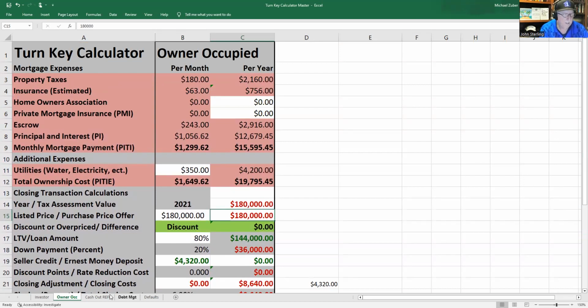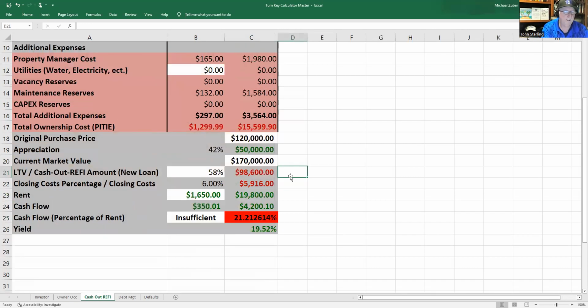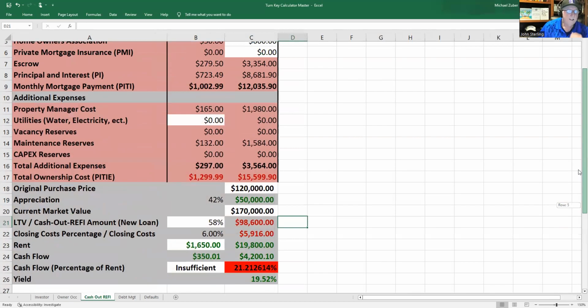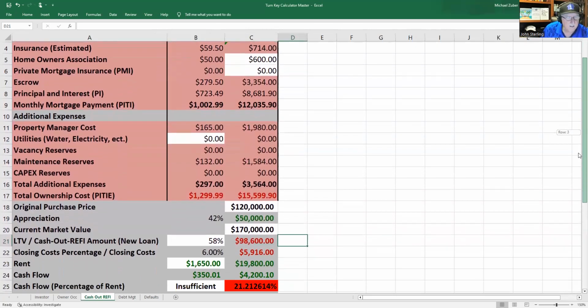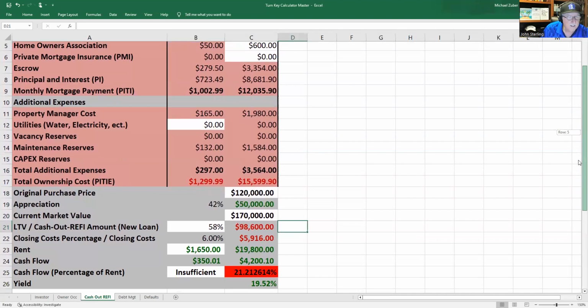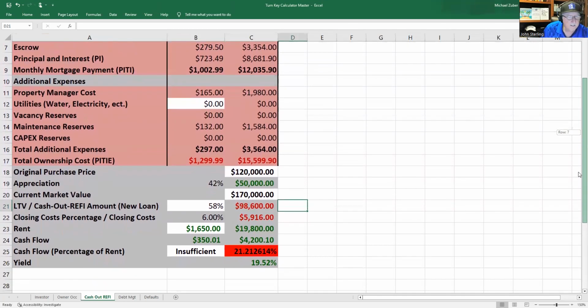Okay. Cash out refi. Here, you can determine what it's going to look like after a cash out refi, how much you're going to get, whether those numbers will work or not. This would have been very helpful with my first property, which I incorrectly took out too much cash from.